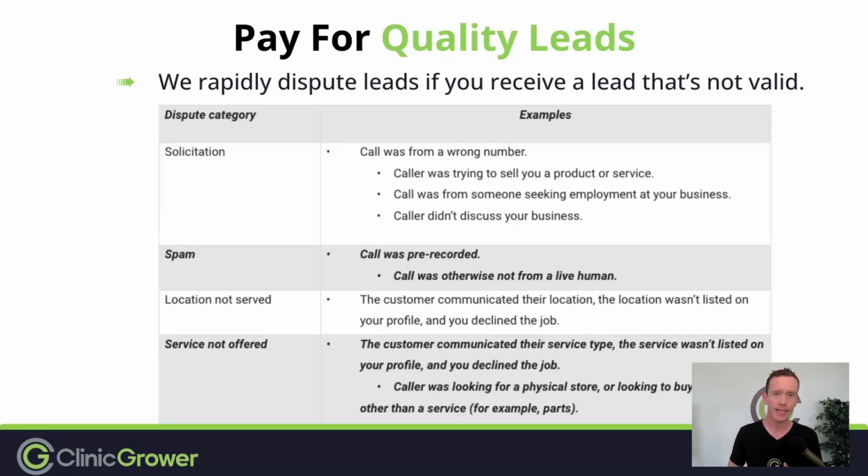Through Google LSAs, you have the ability to essentially dispute leads if a lead is invalid. And in any given market, there's going to be solicitation, there's going to be calls that come through that just aren't valid, so make sure you've got people reviewing the calls. We're going to go through the process of how to dispute, how to verify, and do those different things.